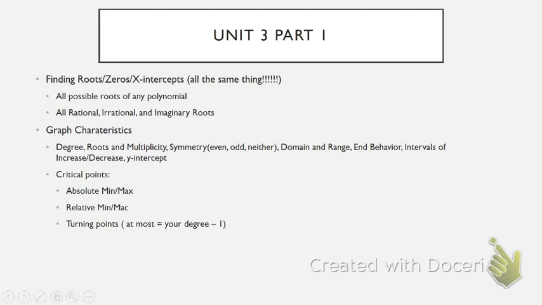The first part, the first 20-something pages in your packet, are talking about the different ways of how we find and solve these polynomials, okay? The first step when we're solving these polynomials is to find all possible roots, okay? All possible roots. Why do we do that? Because we need to figure out what we can use to do what? Synthetic division. So we can get our polynomial down into a quadratic. Everything comes full circle here. Everything that we have learned all semester long comes full circle to this unit, okay?